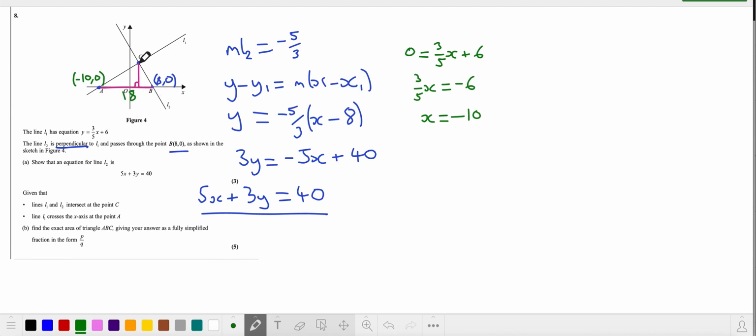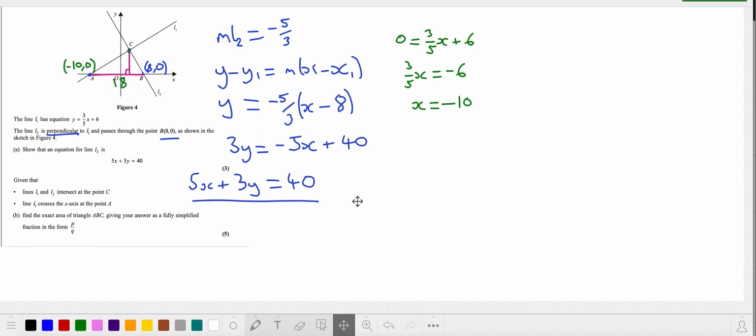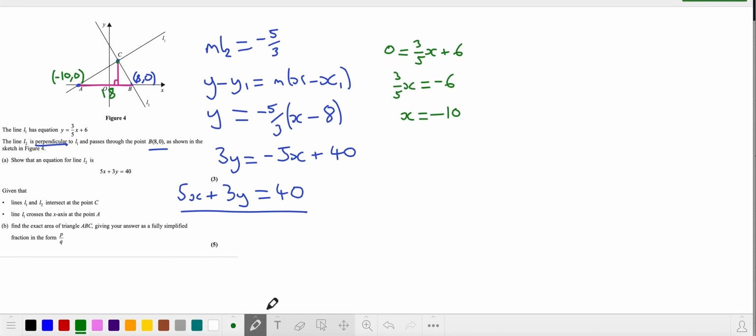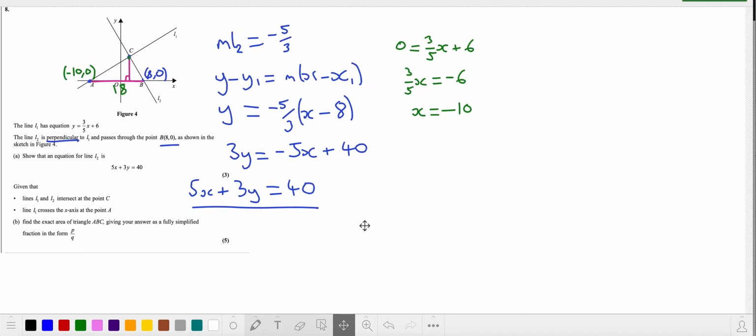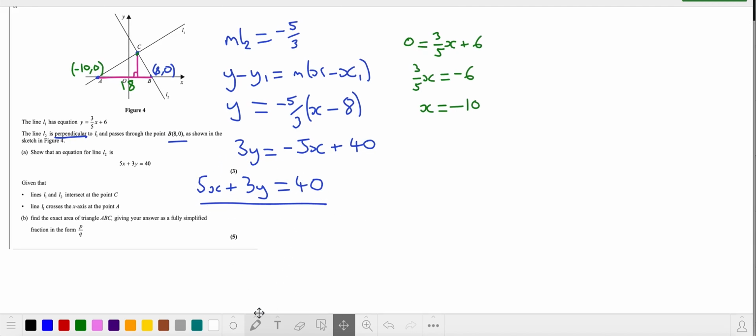We've got to find the coordinate of point C to get that y ordinate that will give us the perpendicular height of the triangle. So that's the point of intersection of two straight lines. We're dealing with a simultaneous equation then here. So lots of ways we could do this. We could do it by elimination. If we rewrote line 1 into a form similar to this, we could get our coefficients the same and solve it that way. But instead, I think I'm going to take my equation for line 2, the one we just did in part A, and rewrite that to make y the subject.